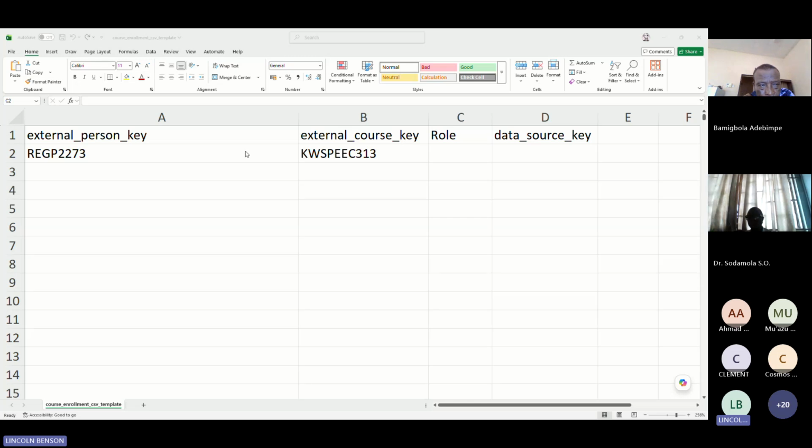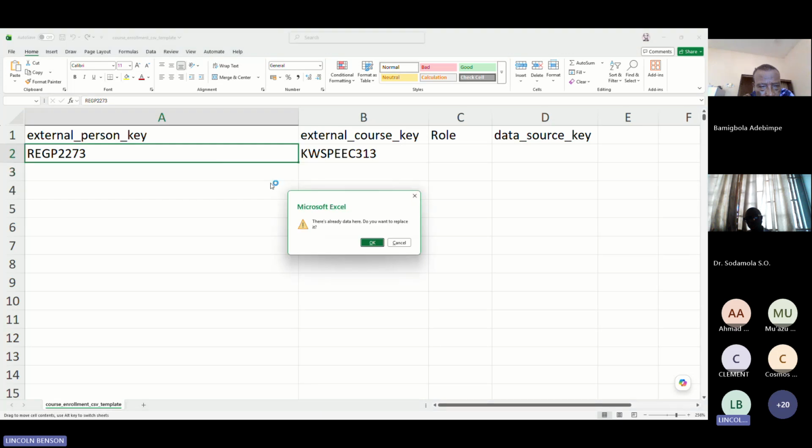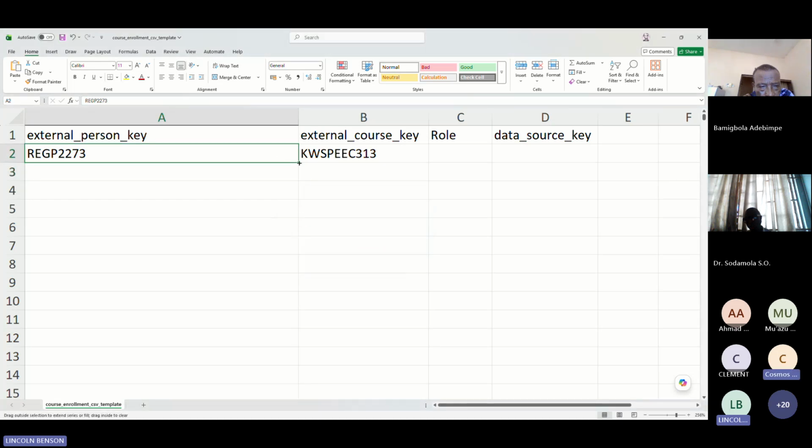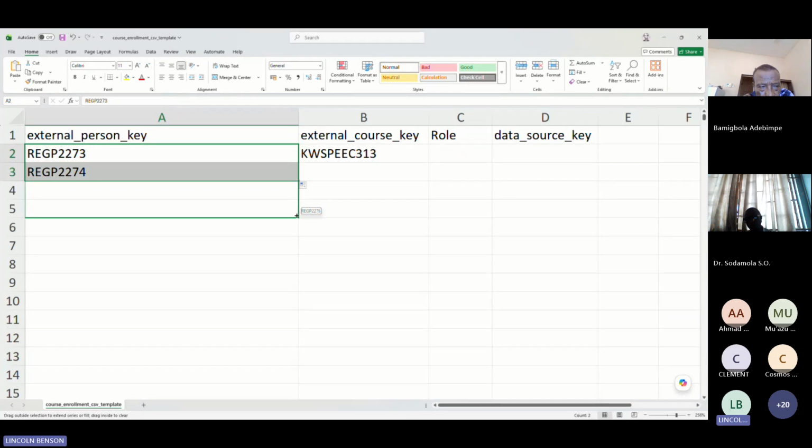Now, this template, I would say, used to be one of the most difficult because it required you doing a lot of heavy work, copying each person, doing a flash fill on the number of courses or whatever courses the person may be taking. Now, you remember, Mr. Clement, Mr. Ahmad and one other person made mention about a situation where you have multiple people taking multiple courses. Now, the Blackboard is open to having as many people as it can collect to take on multiple courses.